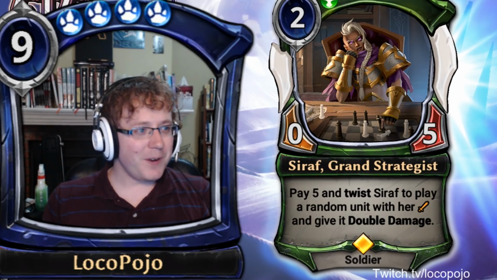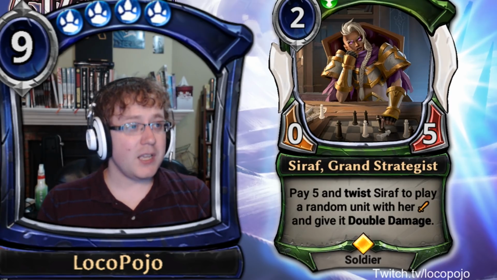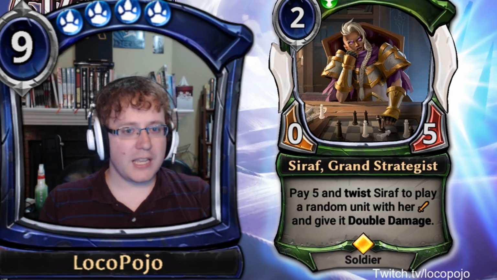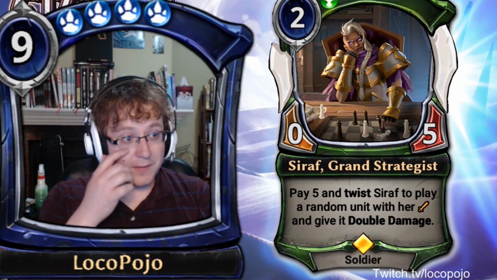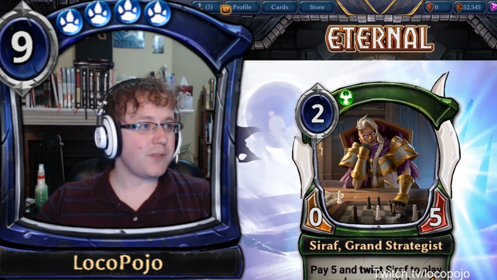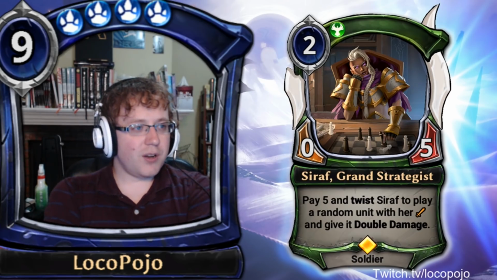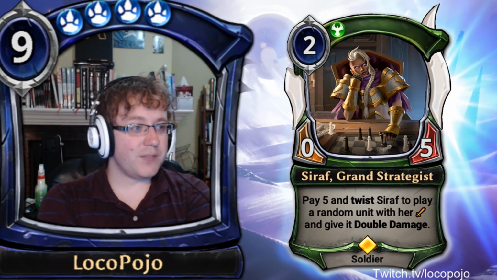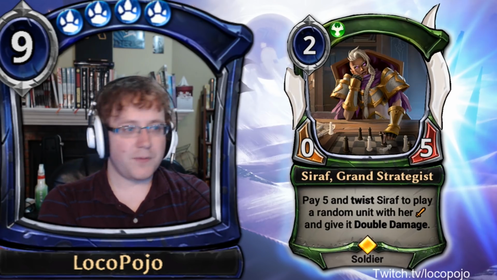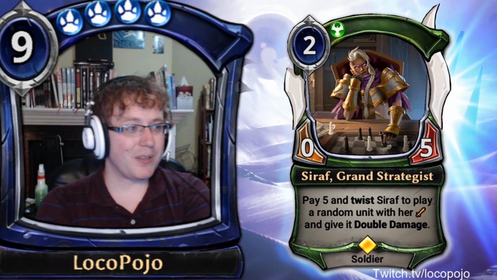Siraf is very similar to the previous Siraf in that she is a cheap unit with a decent amount of survivability that has a higher cost effect, but gives you something very cool for it, which is to say gives you an additional unit every time that you play it. So on a 0/5, this card will effectively allow you to pay 5 to twist to play a 1-drop unit that effect is completely random but has double damage, then a 2-drop, then a 3-drop, then a 4-drop.